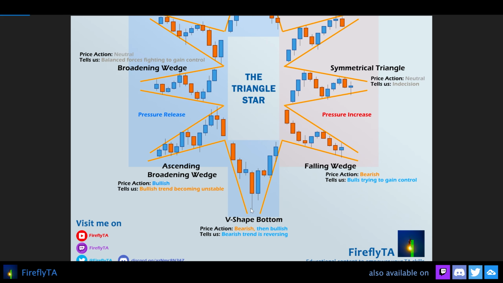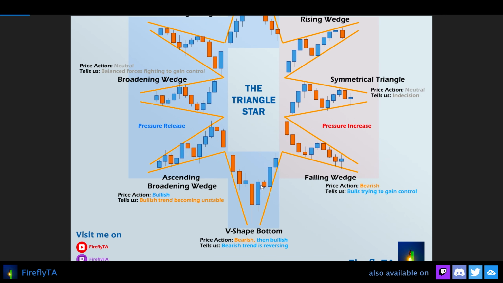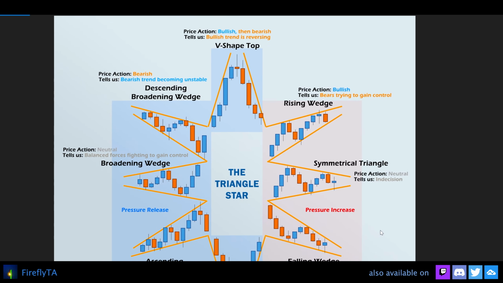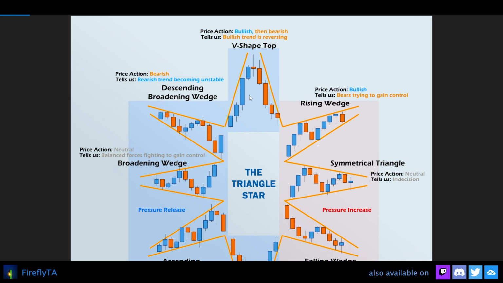Same story. Bearish trend, reversal, bullish engulfing here, for example. Some consolidation to add resistance to confirm support and then higher. Very typical for inverse head and shoulder structures, for example, as well. Despite the fact that inverse head and shoulders are usually not a clean V shape, on the macro scale, they could be. If you zoom out on an inverse head and shoulder, it will look like a V shape. So this would make sense. Same is valid for head and shoulders here.